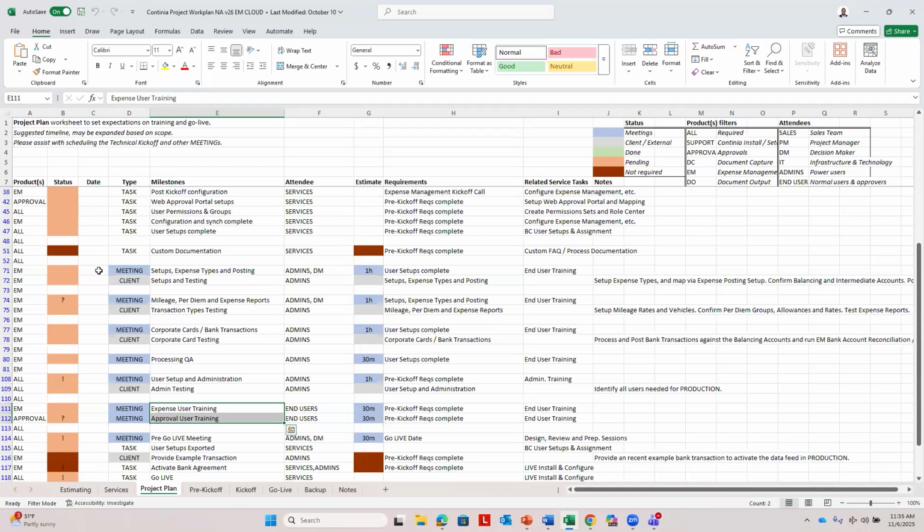Now, again, the success of an expense management implementation depends on your client testing and using the solution for themselves. So each meeting involves some level of client testing. The client has to go off on their own and use the solution themselves. So I see a lot of projects go off the rails because you, as the partner, have done the setups, but then the client has never tested on their own.